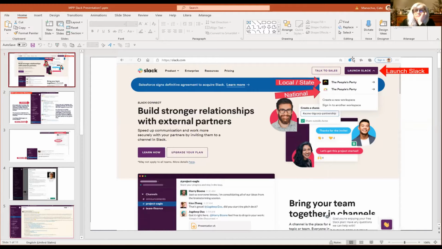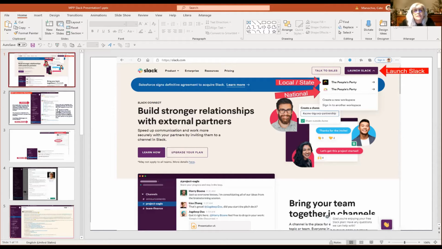So when you click on this drop-down menu, you get whatever Slack workspaces you're in. The People's Party National has the white logo there, and the state would have the black if you're in the state. So you're going to put in the People's Party at slack.com. You're going to use the email address that you signed up with National to get into Slack. And then once you've clicked on the People's Party, the National, the white, which is what will show for you, I'm in the state, so both show for me.